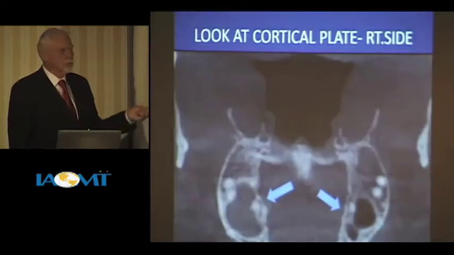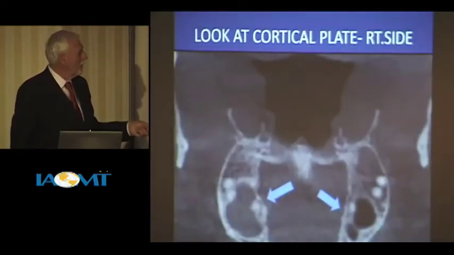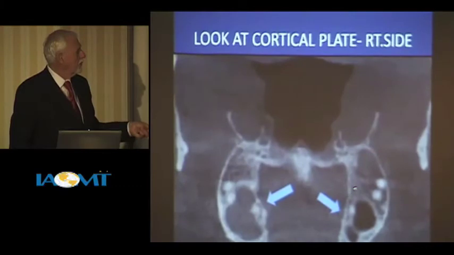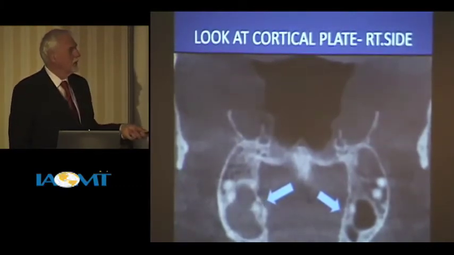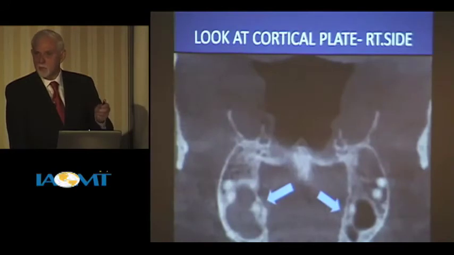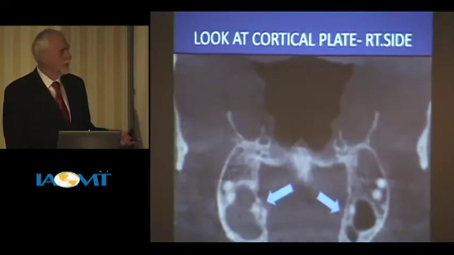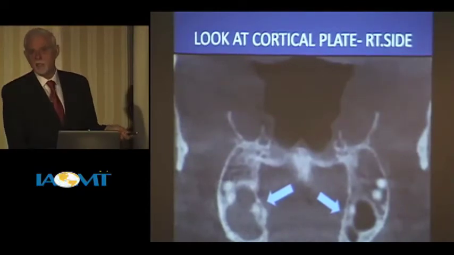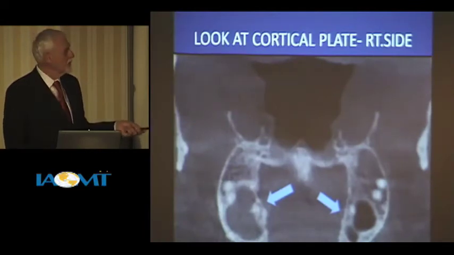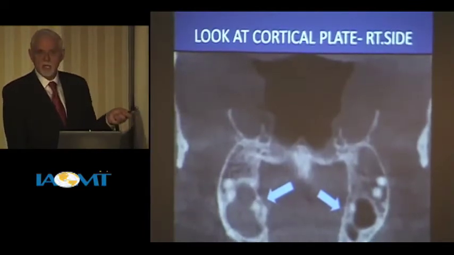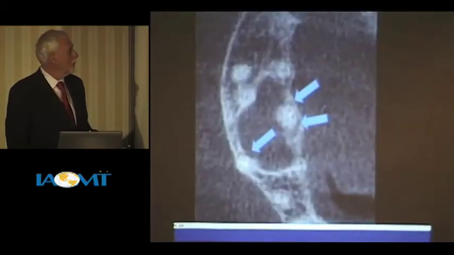So here's an axial view. Now look at the cortical plate on this side. It's intact. Look at that right there. These you absolutely cannot find with digital X-rays. And even with a 3D CAT scan, if you guys had one within a month, you'd be able to do this. You can look at these, and you can see things you just can't see anywhere else.